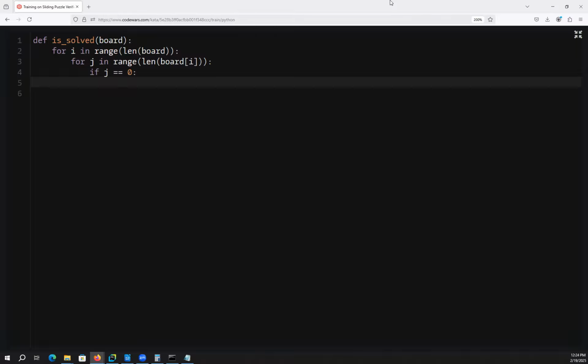All right. So yeah, if j equals 0, I'm going to do a certain thing. I'm going to check if i equals 0. I know this is like hella nesting, but it is what it is sometimes, folks. I'll explain this stuff once it's in because it's a decent amount of typing.